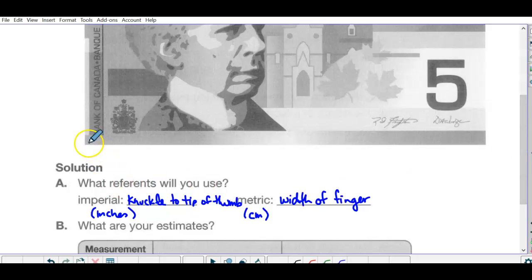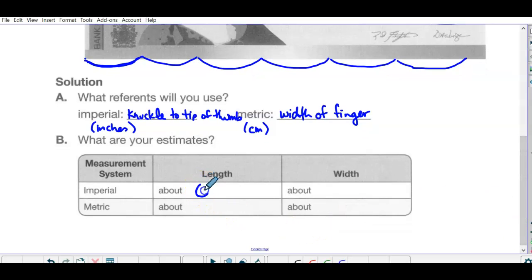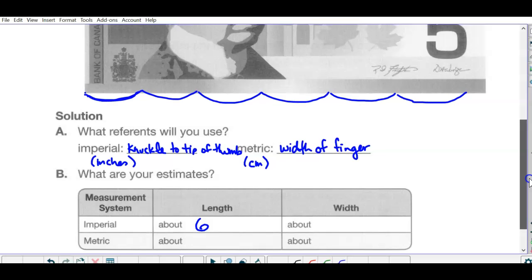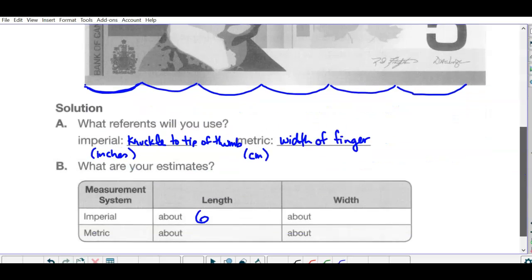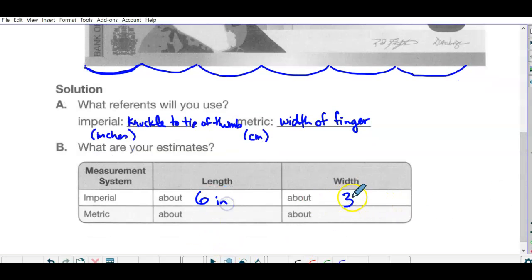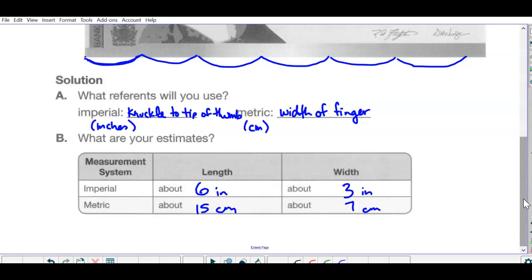So you want to take a look and so here if I use my, I can't put my finger on this video, doesn't quite work that way. So if I were to put the my thumb and test it how many what I, how many of these kind of what I get. So it turns out if I did this, I get about six, about six inches and the width, so I did this on a workbook separately and the width I got about three inches. Metric, so inches inches, metric I got about 15 centimeters and about seven centimeters. Okay and that's really close to what the actual dimensions are. All right and that's it for estimating.